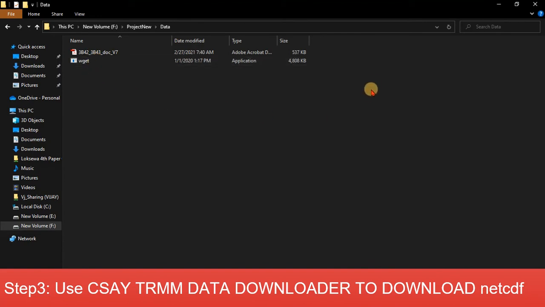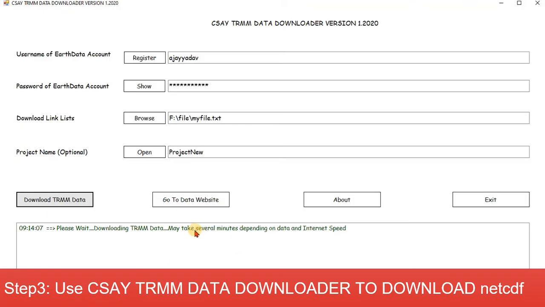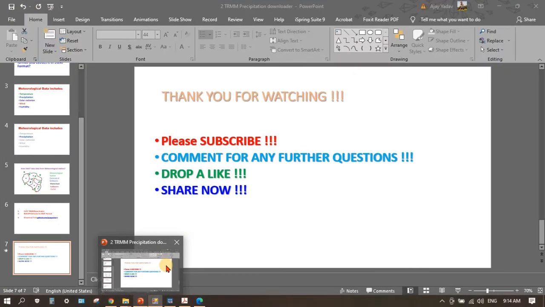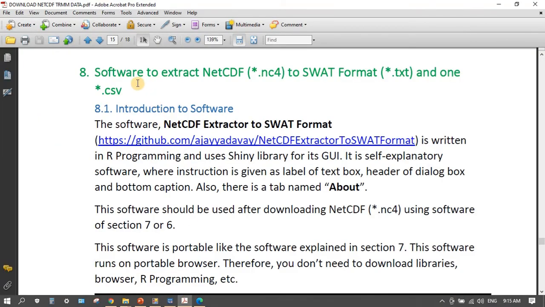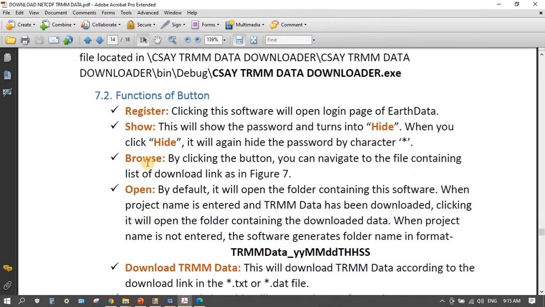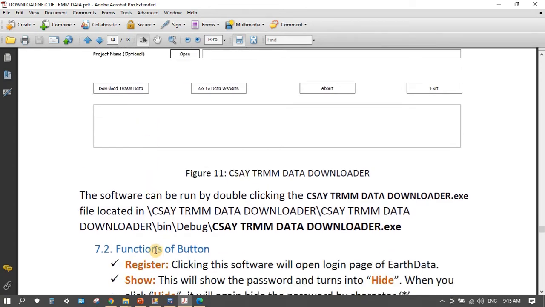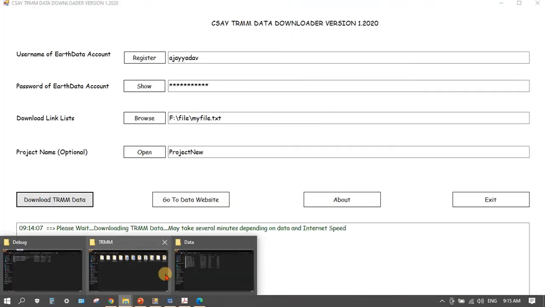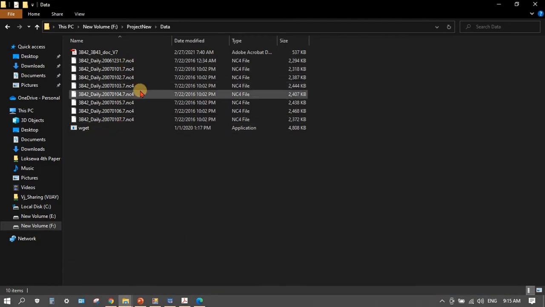Inside the data, the file will be downloaded. The file is being downloaded here.